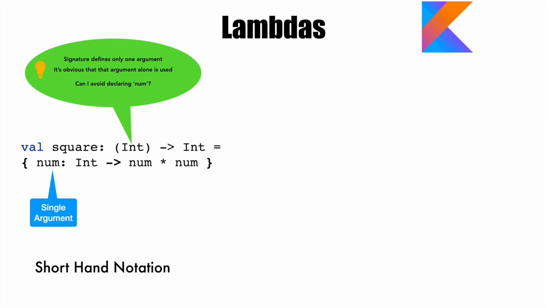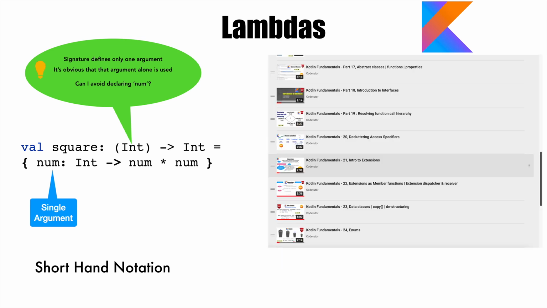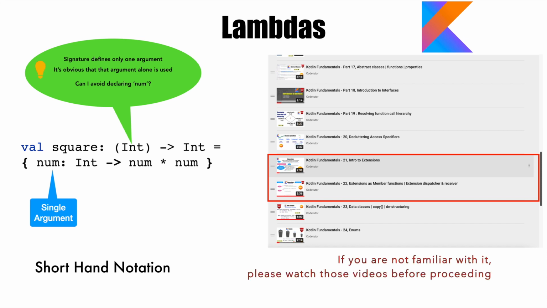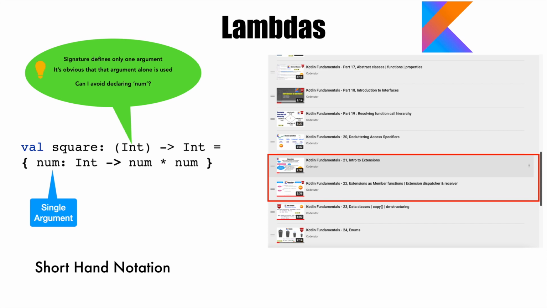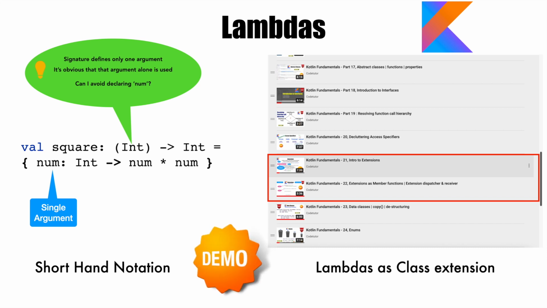Another thing that I wanted to talk about in this video was extensions. The word extension should not be alien to you. I have covered them already as extension functions and class extensions in one of the previous videos. However, what I want to talk about in this video is writing extensions as lambdas, or lambdas as class extensions. So let's get into a demo.